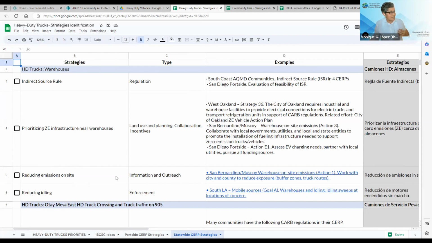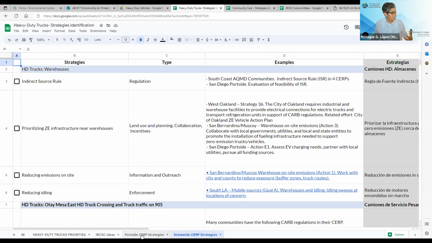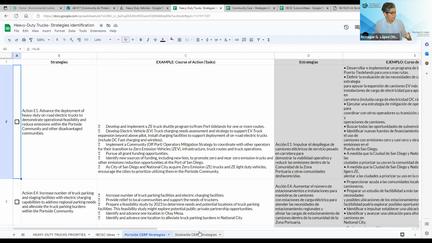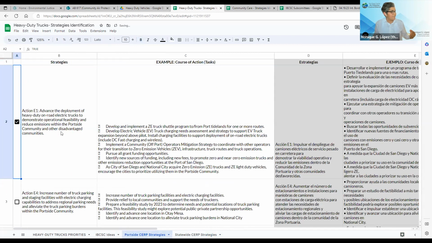So she looked at strategies that could potentially be considered based upon the priorities that you all mentioned. So here are some strategies. Your group will be looking at particularly these two sheets here and checking off the strategies that you'd like to explore to move forward in some way. Again, we would have to finesse the language and be more nuanced and place-based, but here's some inspiration for us all to consider.